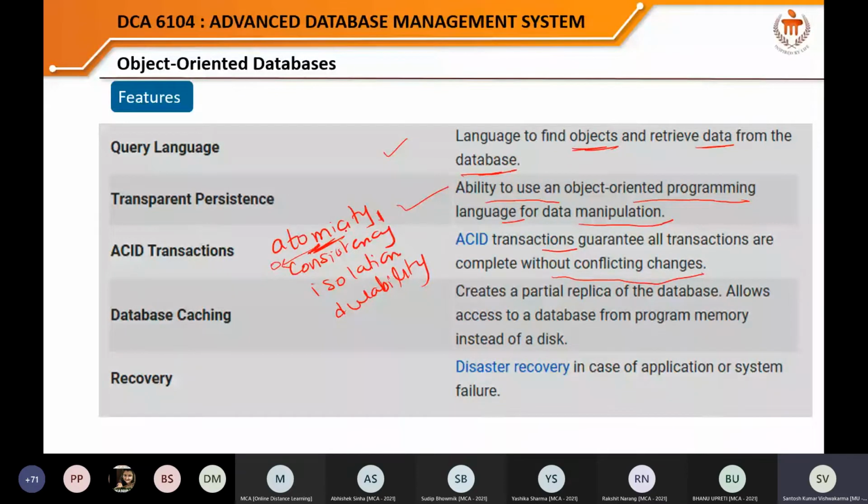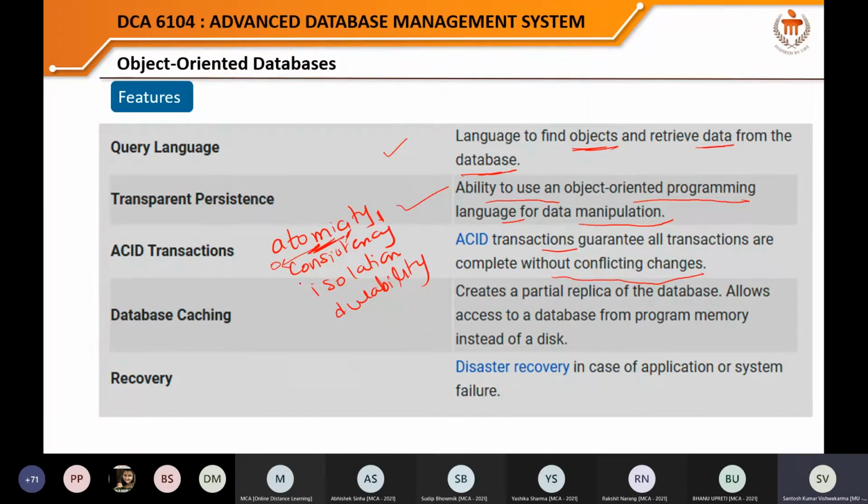Like when you perform a transaction through an ATM machine, if you are withdrawing money and the money has been deducted from your account but you didn't get the cash, sometimes it happens. In that case you don't need to worry, because it's a partial transaction, and whatever deduction has been done will be credited back to your account. Suppose you are booking a railway ticket and the money has been deducted from your account, but the ticket was not generated. So what happens? Tell me what happens? Automatically the money will be credited to your account after a period of 1 or 2 days, whatever the rule exists. That is atomicity.